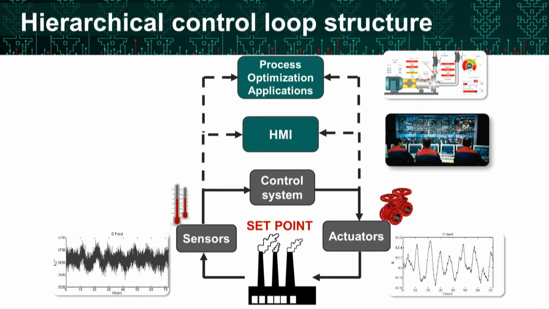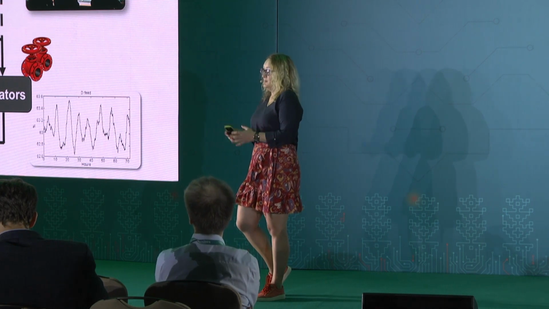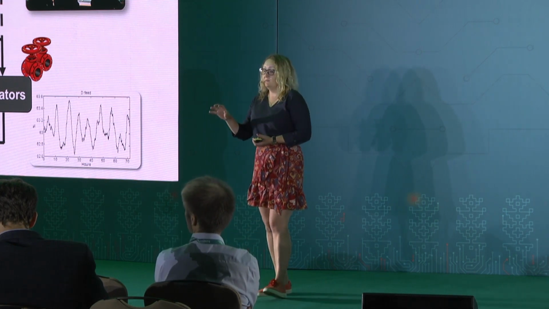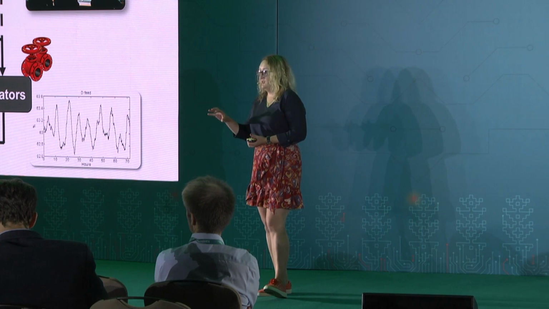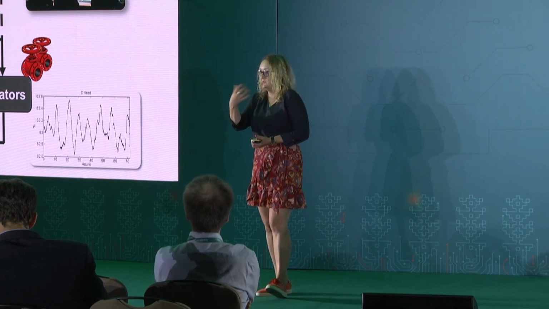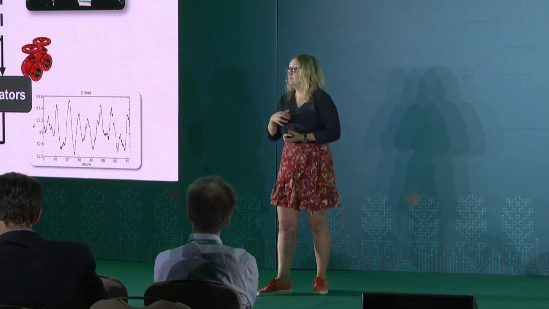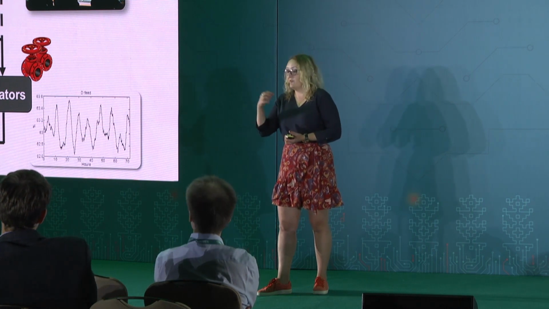The point is that the control loop, in general, has a hierarchical structure. So to begin with, number one, what the attacker needs to evade or prevent response from is the control system itself, because the control system will always try to keep the process at the set points. The attacker will try to move the process away from the set points because he wants to cause physical damaging effects. So the control system will fight back. The operator will fight back.